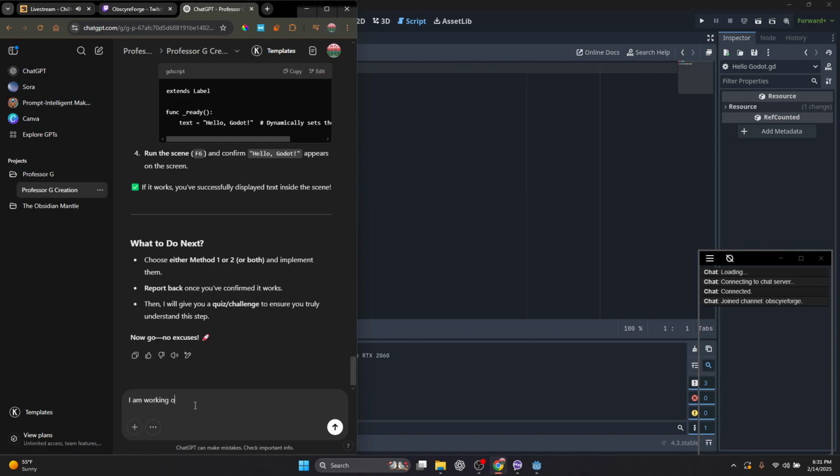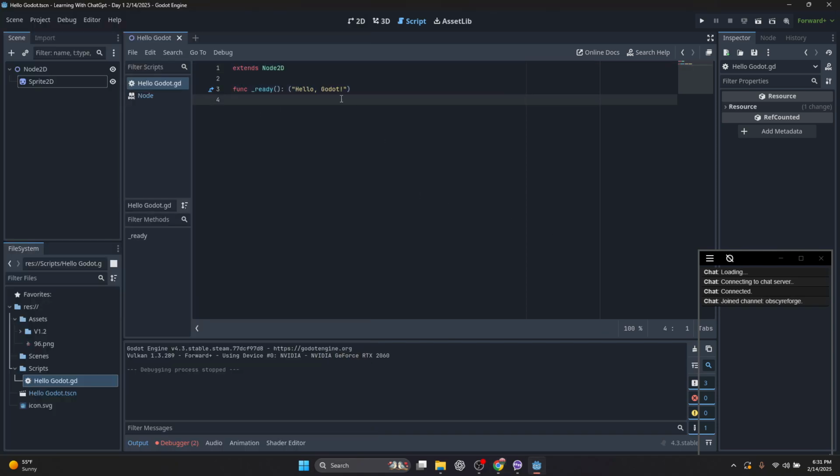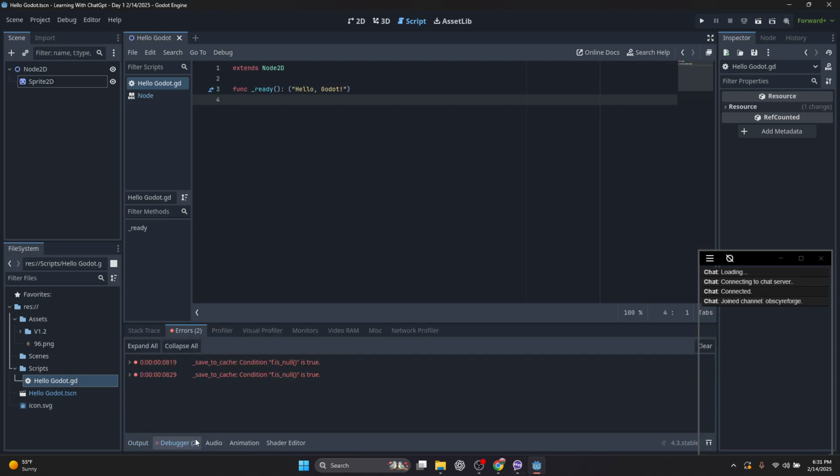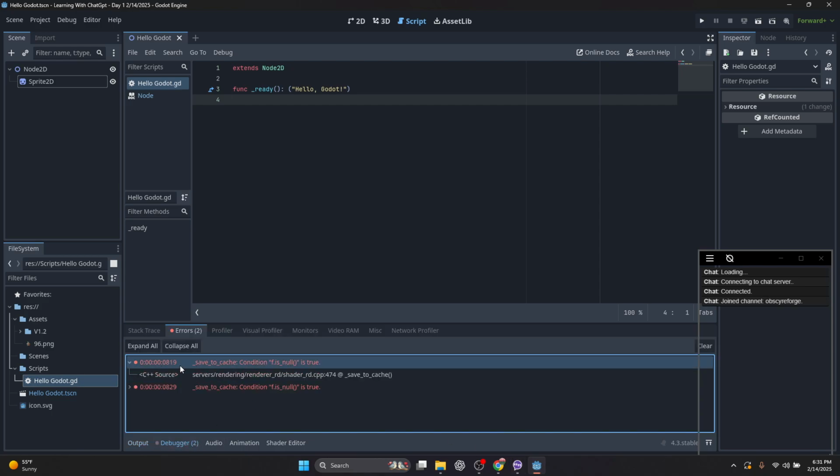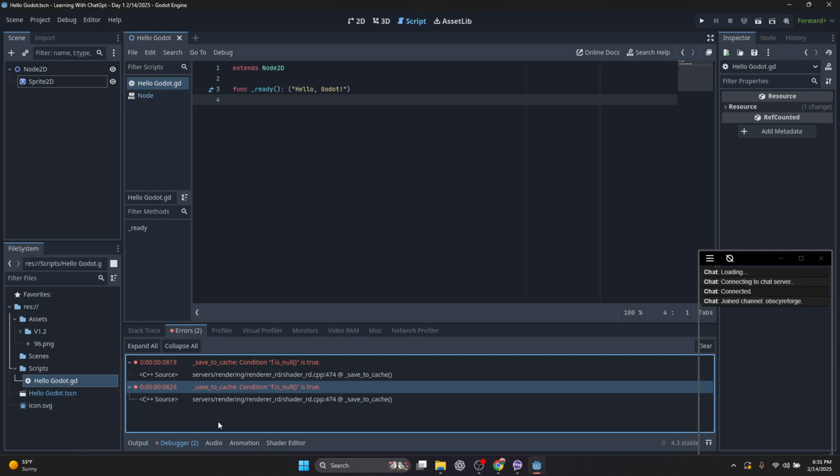I am working on the first method. I have attempted... This is probably a very simple process, and I'm just doing something very wrong. Save the cache. I wonder what this is.